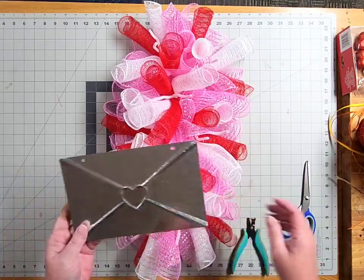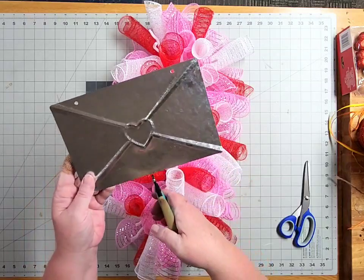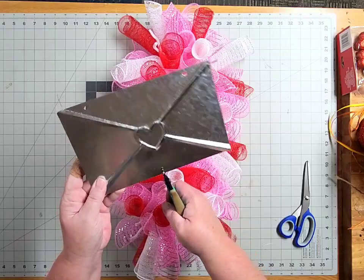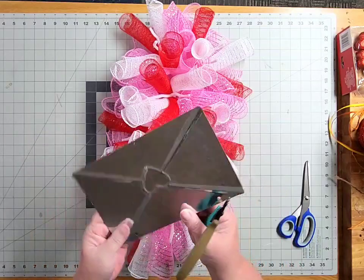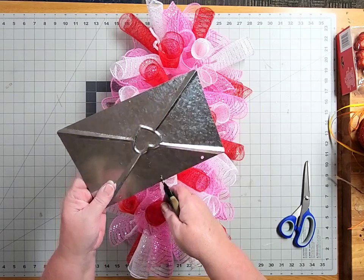And to attach this, I'm going to use my jewelry hole punch. This is a pretty cheap tool. It actually came from Amazon. I'm just going to make a little hole at the bottom and the top of the envelope here. I'm just eyeballing it, looking for that center. No need for perfection. Guys, if you don't have this little tool, I'll link it for you below.